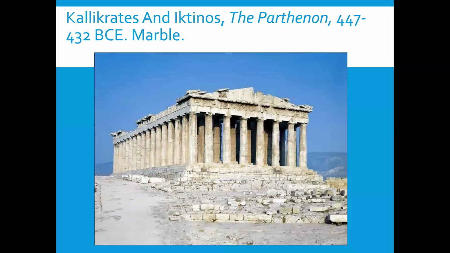Now the stone is decaying from air pollution, and while they've been working on this quite a bit, the acidity that's in the atmosphere is still doing damage, and it's really hard to do any reversal of that damage. But it is still a gorgeous building, and it is a culmination of the search for ideal architectural proportions. Notice that there is the Doric order on the outside, and you can still see the triglyphs and metopes, and part of the pediment is still visible.